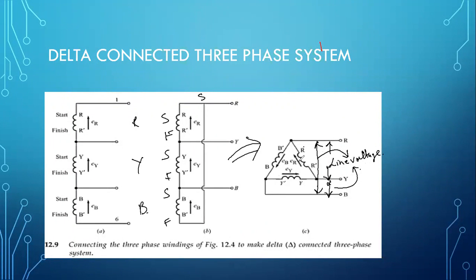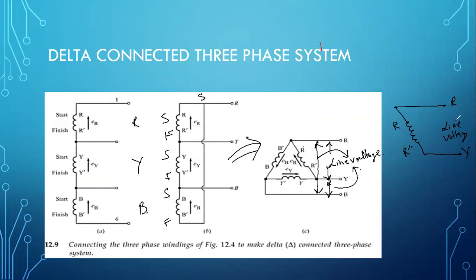Now, if we look into the phase part, I told you about the voltage between the windings. Let's talk about R dash, R and Y. This is my R and this is my R dash. This is the point from which a wire has been taken, so all these points are the same, that is R. From here it goes like this and is marked as Y, but all points are the same here also. And this is nothing but my line voltage.